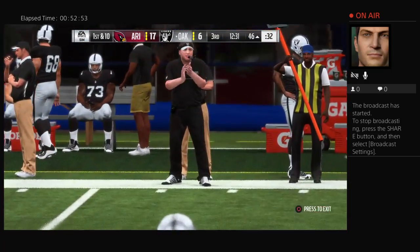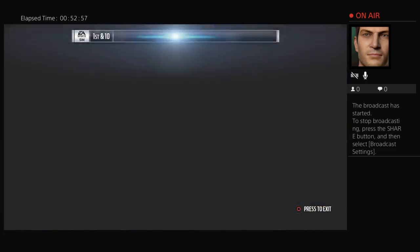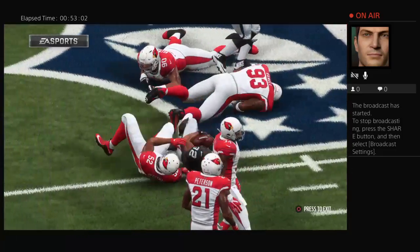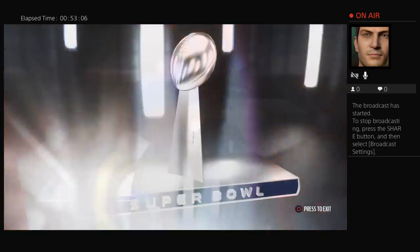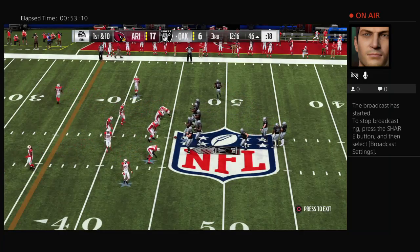Boy, he does it at a high level, doesn't he? Because when I watch him, I think of his vision. Straight ahead, peripheral. Also has that sense of where holes are going to be before they actually open. I think that helps set him apart from many of the other backs in the league. All runs on this drive so far. It's 1st and 10.